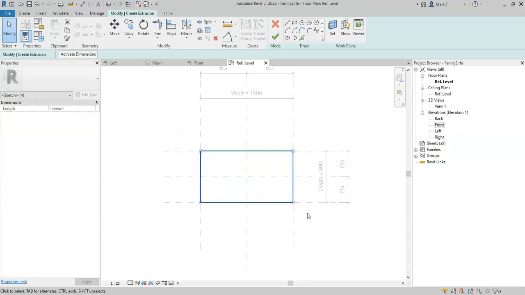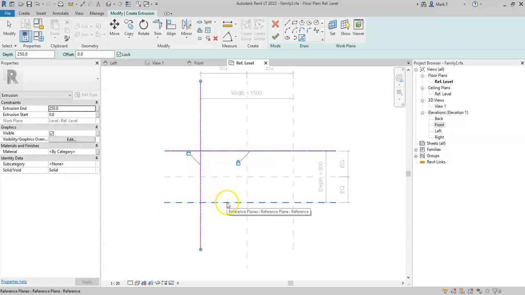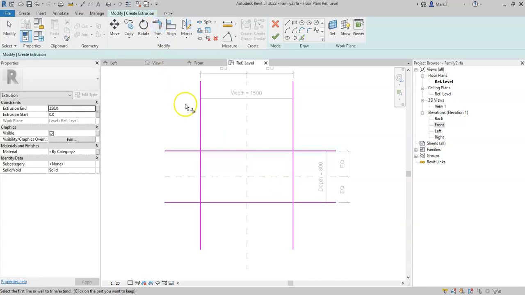The last way I will demonstrate is I can use the pick lines tool. So I can select pick lines. I can automatically select the pick lines to lock, so I can select each reference plane. Notice how it creates a line at the full length of the reference plane, but it does automatically lock. I can go around and do this for each line. And then I can use the trim tool to trim the sketch together.